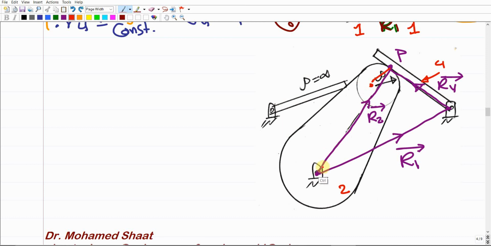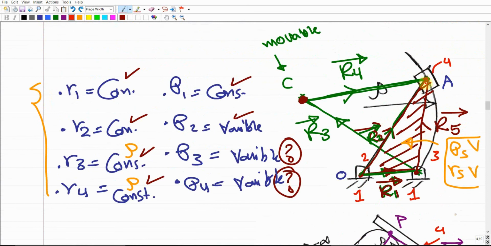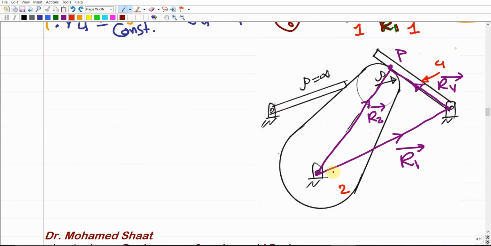But generally, what we do all the time is connect the contact point to the point of rotation, as we did even for the other cam mechanism.